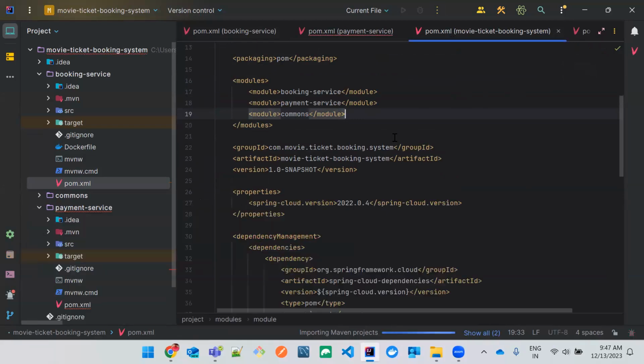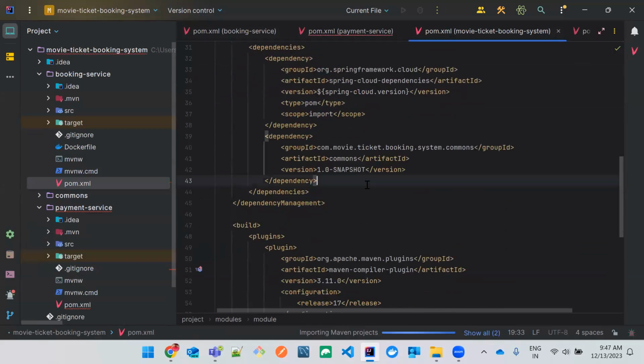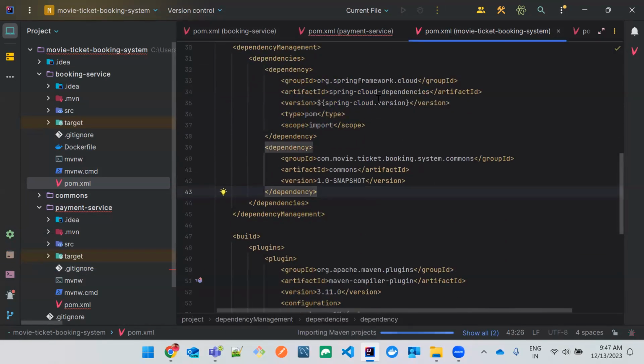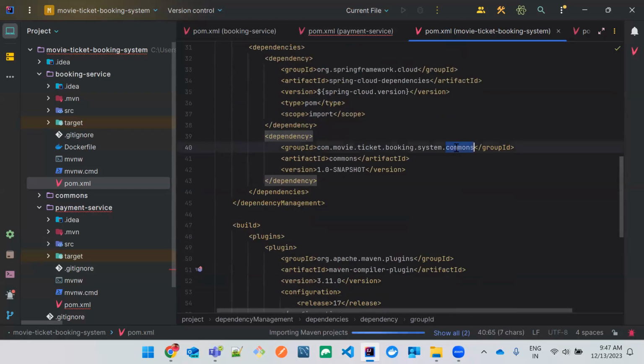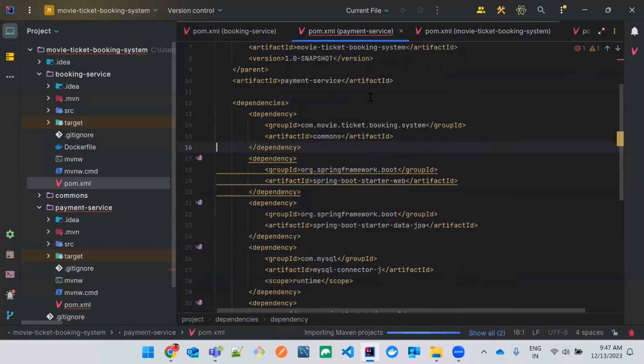Okay. Oh, sorry. The parent has to be this one. So I just wanted to rename that to this. And yeah, I think now it is perfect.